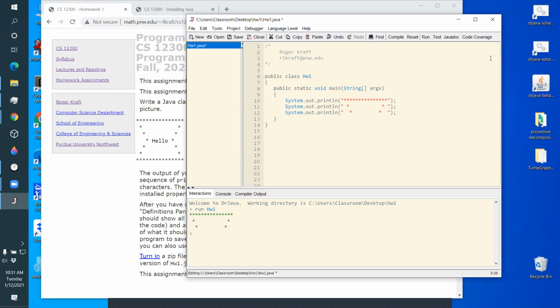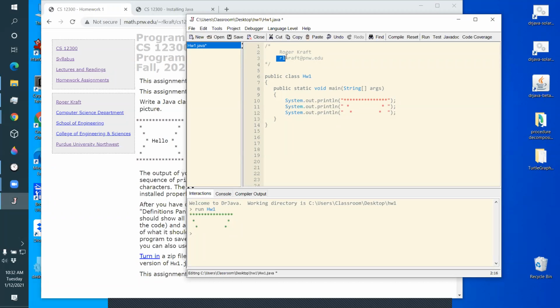Okay, so put your name and your email address up in this. This is called a comment. The stuff that's between the /* and */ is not part of the program. It's part of what we call a comment to the program. I want your name here because that makes sure I know who sent this to me.